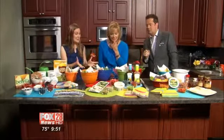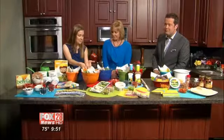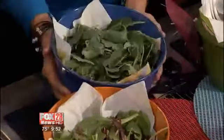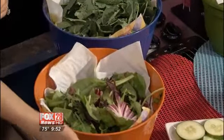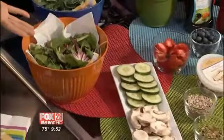Explain to me this ensemble you have here. This is the create-your-own salad bar. So we have two different salads. We have an Earthbound Farm spring mix or a baby kale salad — very nutrient-rich because they're dark green. And then there are multiple vegetables you could use. We have cucumbers and mushrooms shown today.